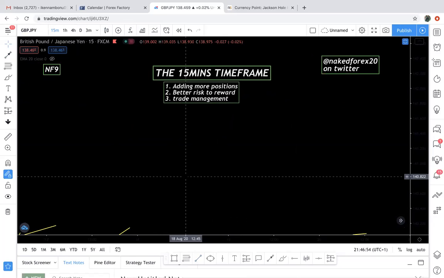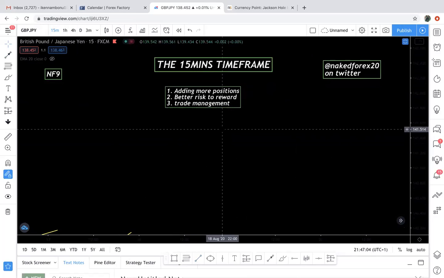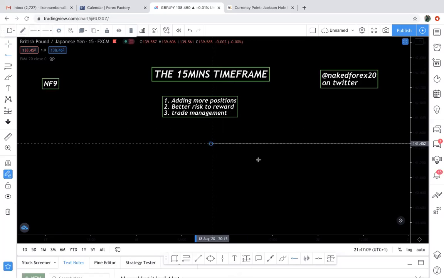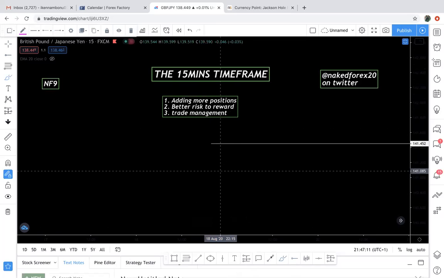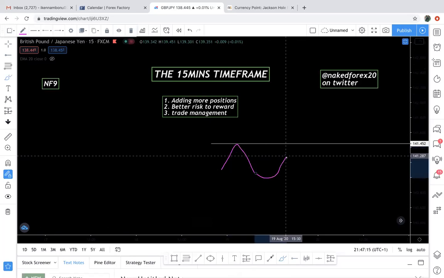So usually if we're looking at the 1 hour time frame, stop loss tends to be wider because of the size of the 1 hour time frame candle. But using the 15 minutes time frame, we're going to get some tight risk to reward entry. Let's say we have a particular high right here where we've seen price rejected before, and we are looking to take this particular trade for a double top, for an example.